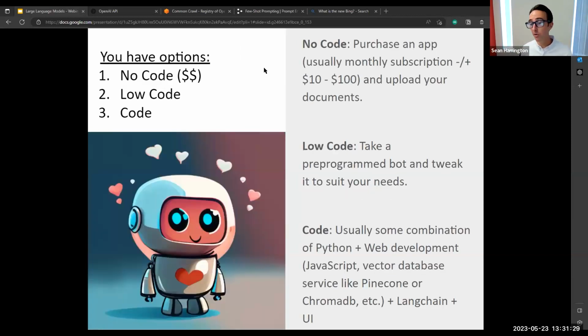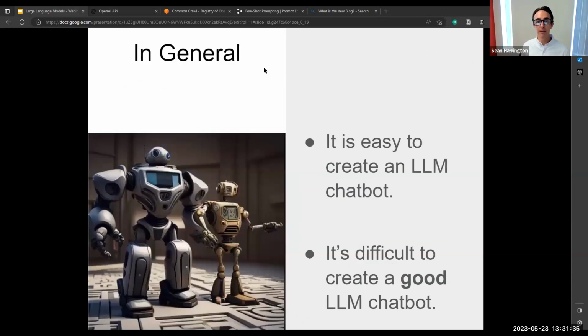But it can get very technical very fast at the higher ends. You have to learn to code on some level right now, but it's not always going to be like that. In general, it's pretty easy to create an LLM chatbot. It's difficult to create a good one. The prepackaged models will be good enough for many people, but they won't have sophisticated things like context barriers in many cases, or it'll be expensive to get those.